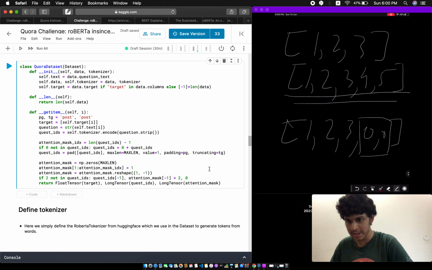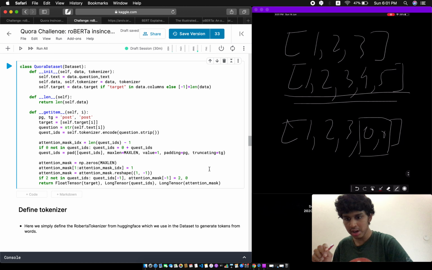A padding token is just a token added at the end of the tokens to fill up the space so that we can bring the sequence up to max length.